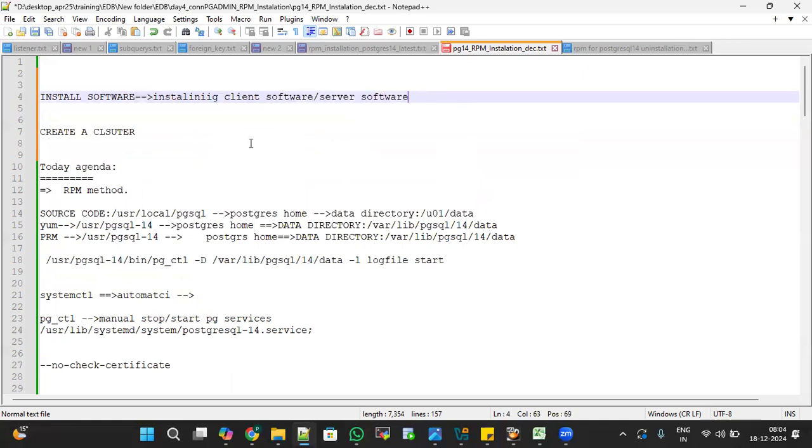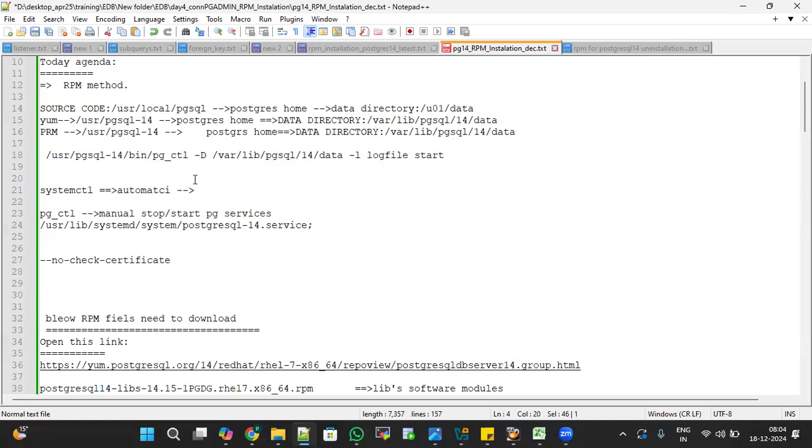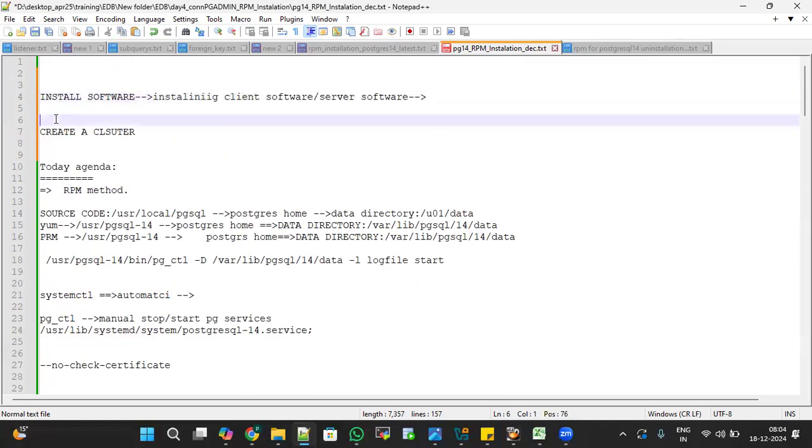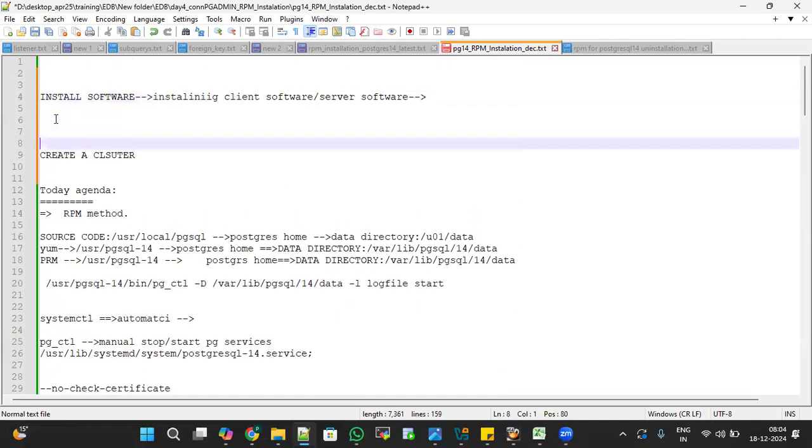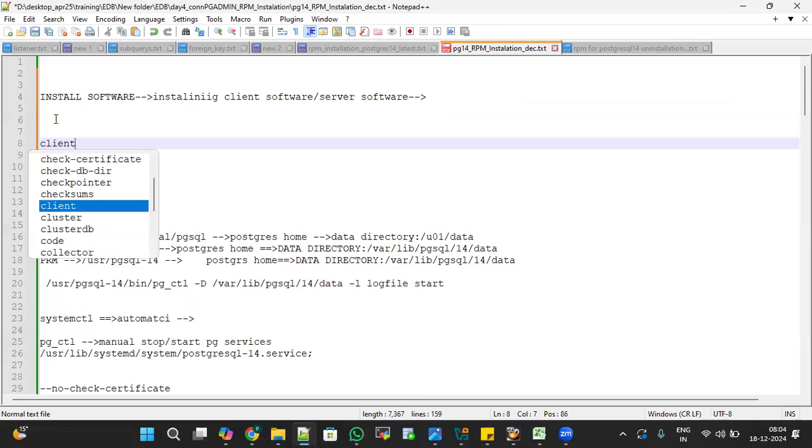In the case of the source code method, for both client software and server software, there is one file. We have to download it and install it. But in the case of the RPM method, what are the client software?